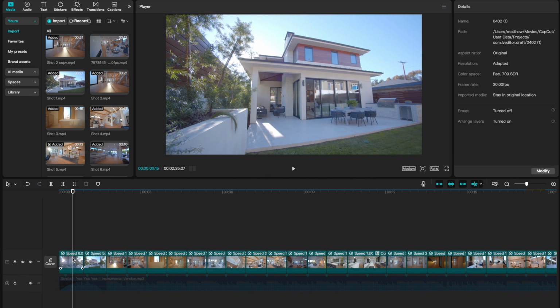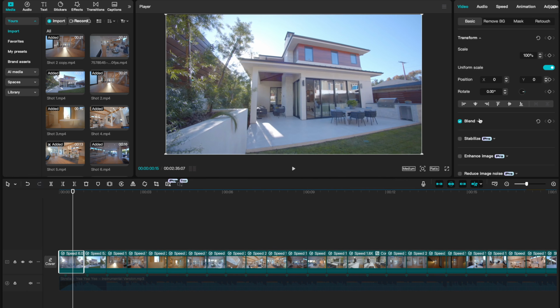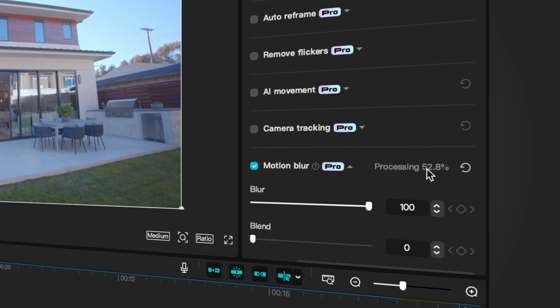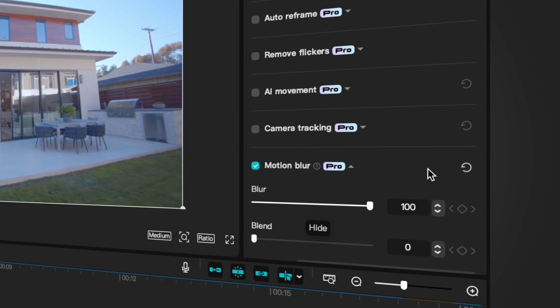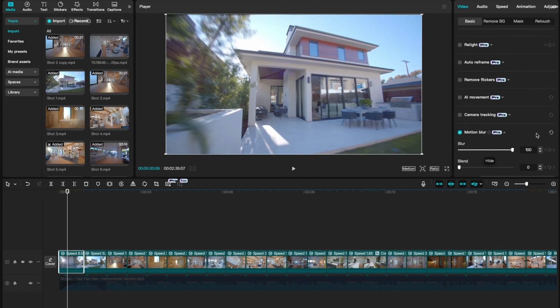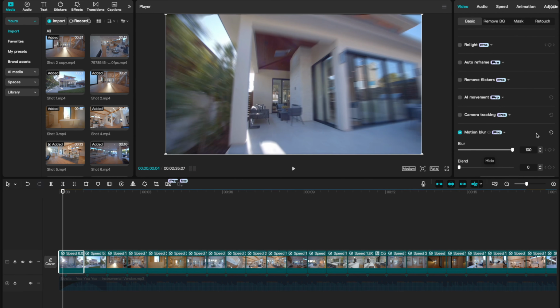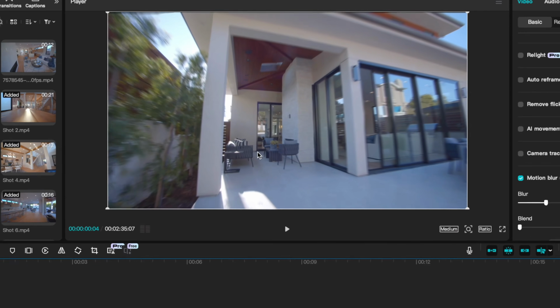On each of your clips, go ahead and select them, scroll down, and select motion blur. Now typically 100 is a little bit much for me, but you can go ahead and tune this to your liking. Go ahead and use your arrow keys to go through your footage, and you can see there when it is moving fast, we get a whack load of motion blur. So I'm going to go ahead and tune that down to about 35. I think that looks much better.